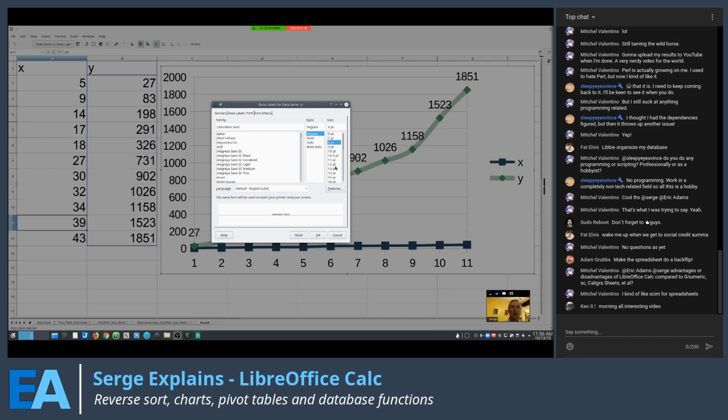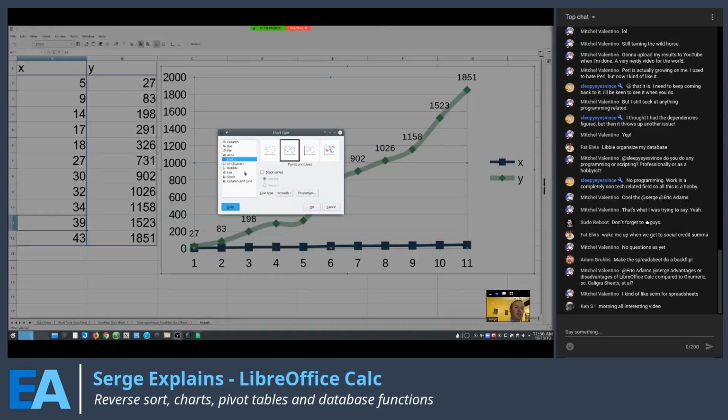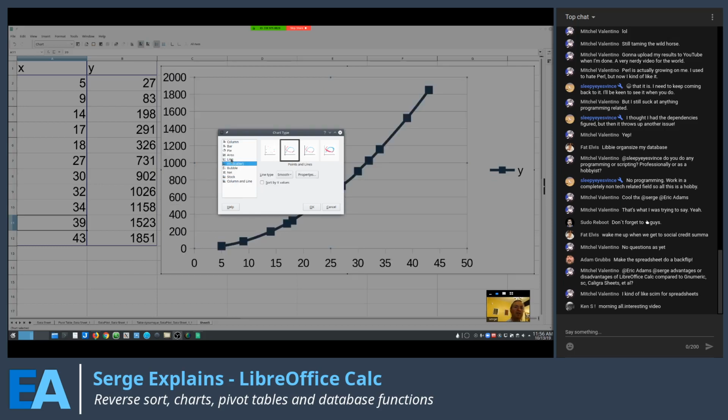So the most used are the bars, either vertically or horizontally. So you've got a column bar or a bar graph. You have the pies, and lines or points are very often chosen. Another one which is sometimes chosen is the radar, but we don't use that type of chart very often, but it exists. You can see it in the chart type. You've got different kinds, the bubbles, the stock, and so on, but these are less common than the column, the bar, the pie, and the line and XY. These are the most popular ones which are chosen.